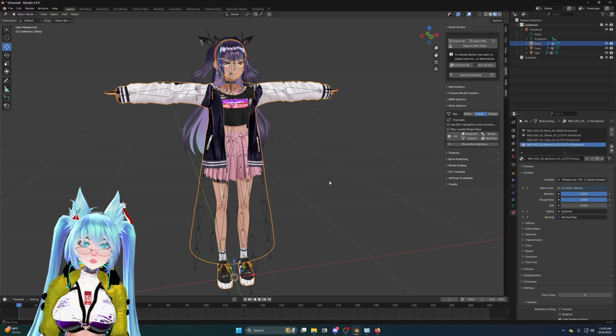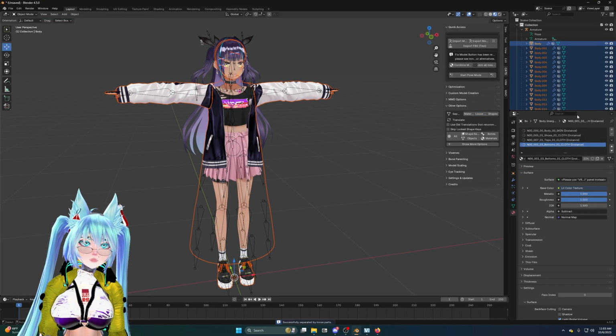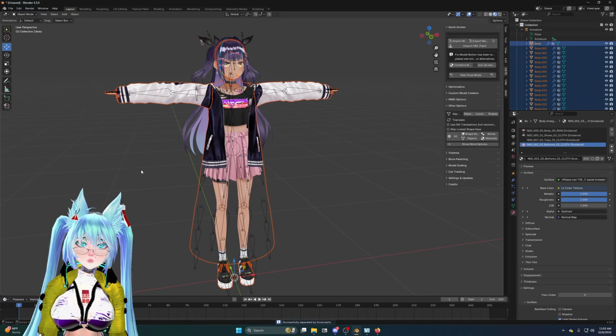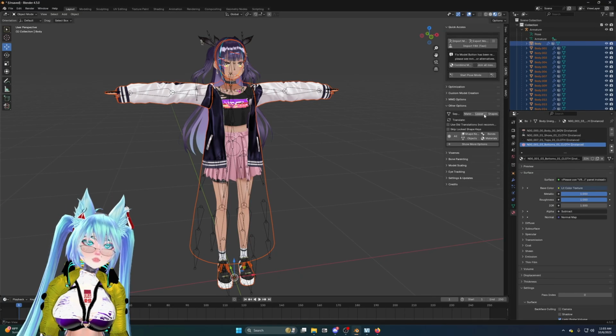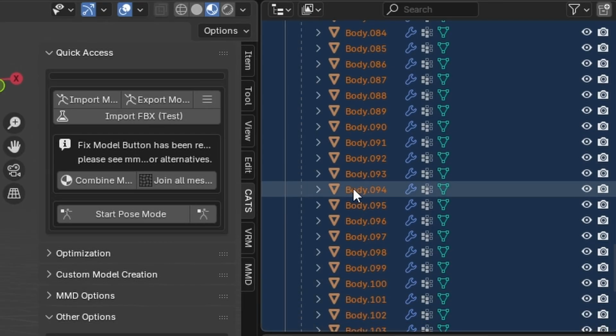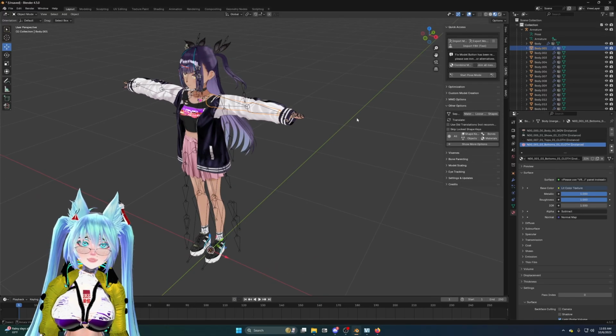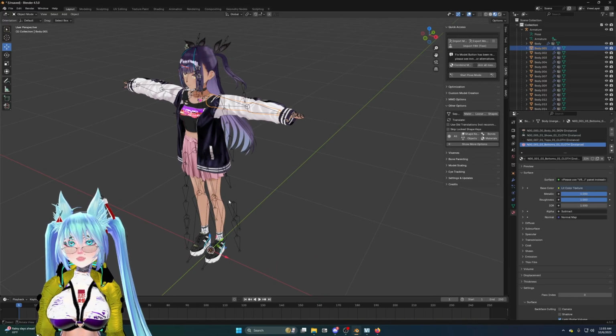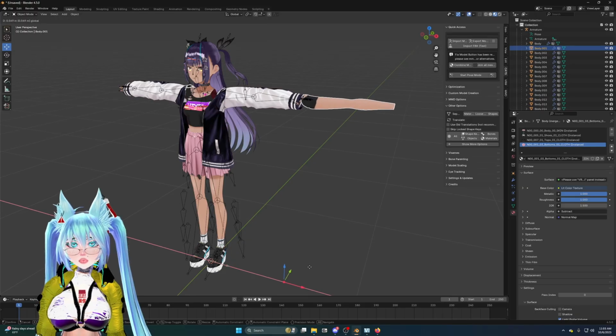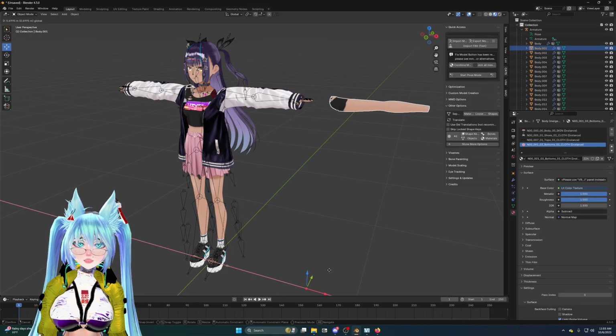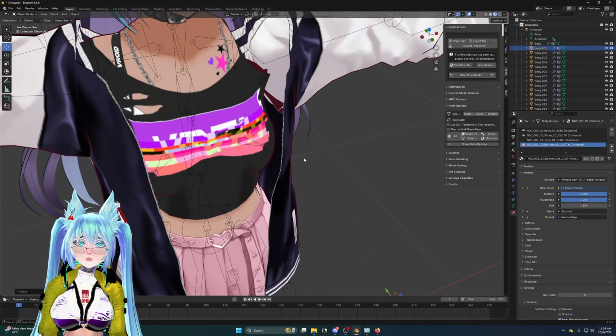But if for whatever reason you would need loose parts, you can do very much the same: highlight the model, click separate by loose parts, and now you get something a little bit more attuned to this. And as you can see, we have a lot more random parts, as that is her arm. That is her arm.